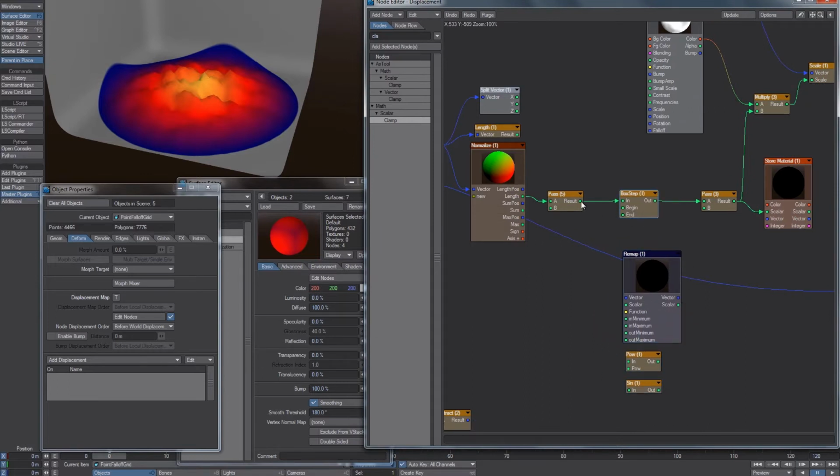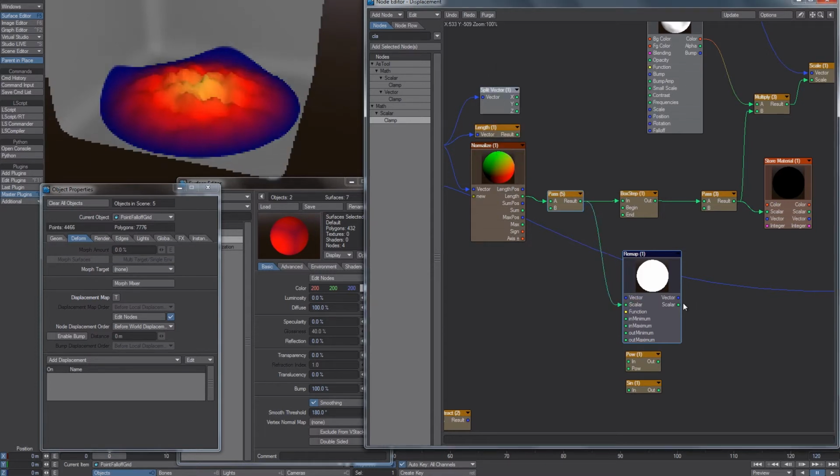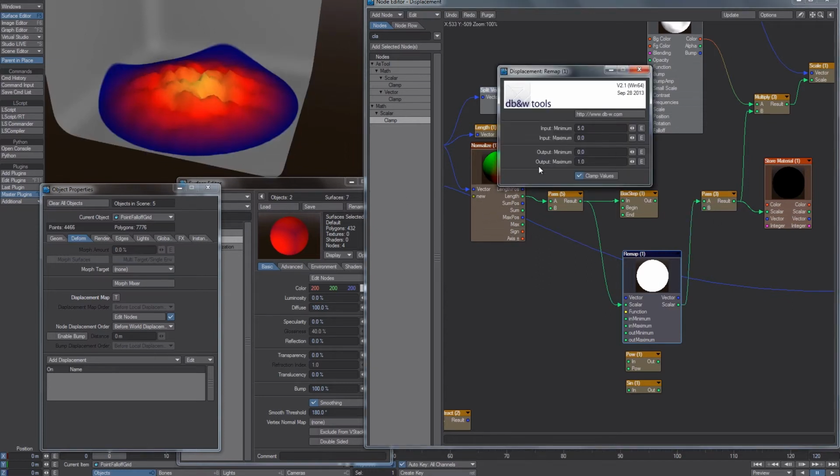Now let's also see this with the remap node. I can do the same thing that I've done here with the box step in the remap node. So I'm going to use the top inputs of the remap node: I'm going to put 5 in here, and 0 in here, and you'll see that this will give me the same thing. But the interesting thing is that the remap node also allows me to control the output power.